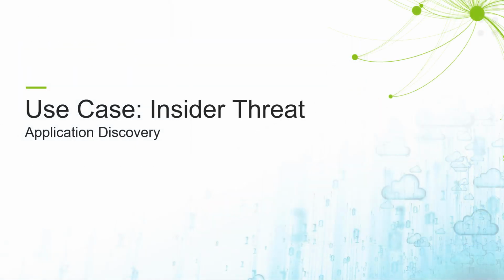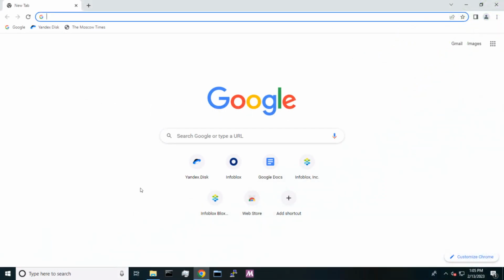As mentioned at the top of this video, we're going to take a look at how Application Discovery can be used to solve an issue in a live environment. While we're looking at this use case, I'll do my best to describe the Application Discovery interface and the actions I'm taking. For this use case, we have two individuals, a user and a network administrator. First, we'll start off with our user, Brian.